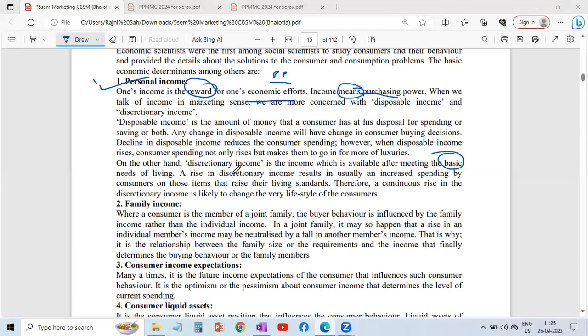Okay. So if there is a rise in discretionary income, usually what happens, consumers focus a bit more on these items, so their lifestyle gets better and their standard of living upgrades. If we have a little extra money after expenditure, we might go for 2 3 more basic things, like when we go for buying towels, or we go for buying shampoo, we might buy an extra piece, so that whenever it gets exhausted we have a backup. That is the perfect use for discretionary income.